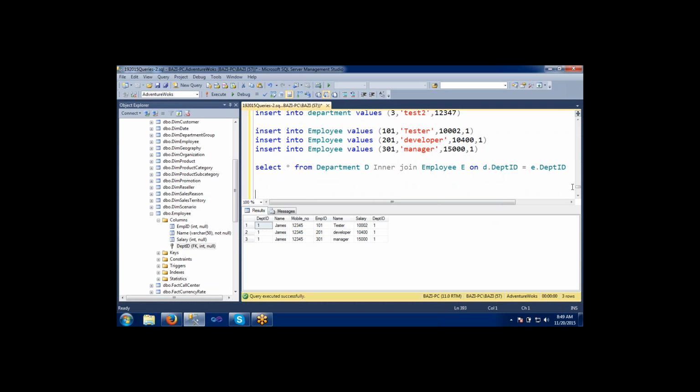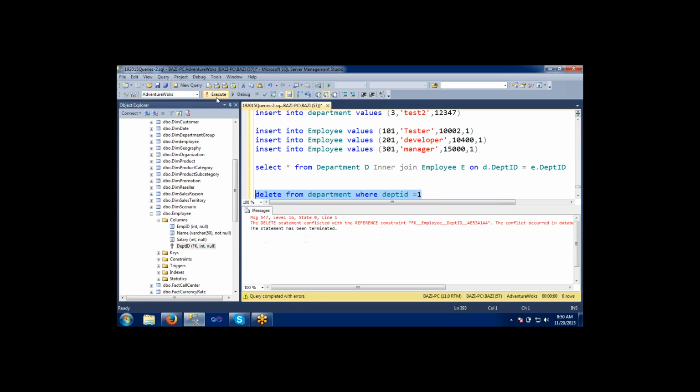Let's try to execute one more condition. We can see, delete from department where department id equals 1. It is throwing an error which is very clearly specifying that the delete statement conflicts with the reference of the foreign key.